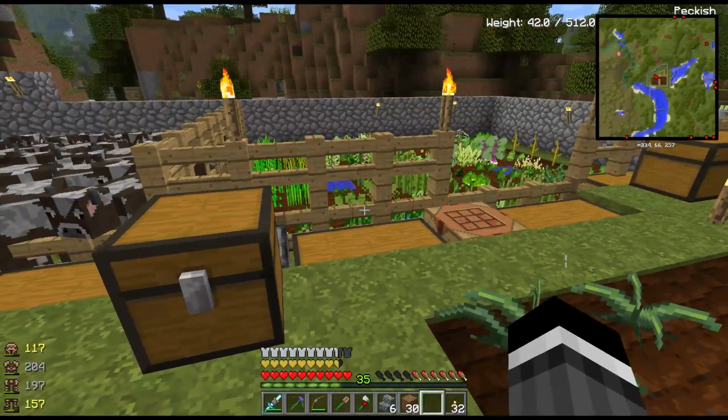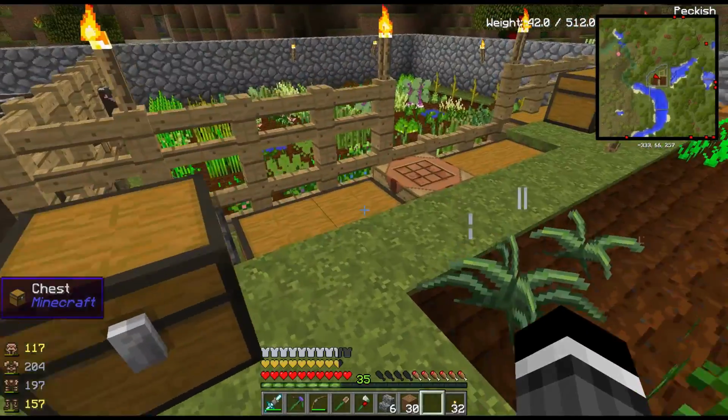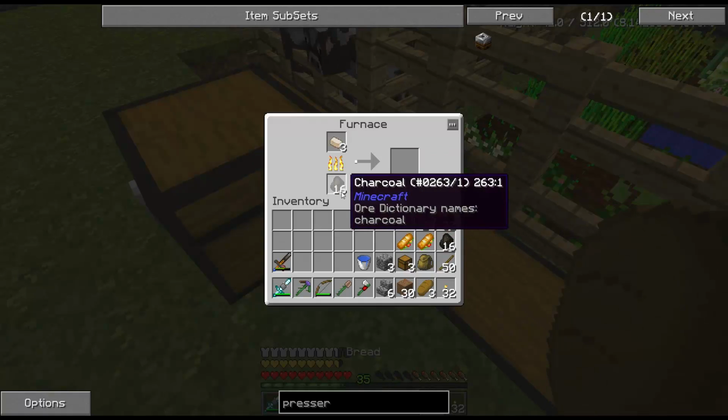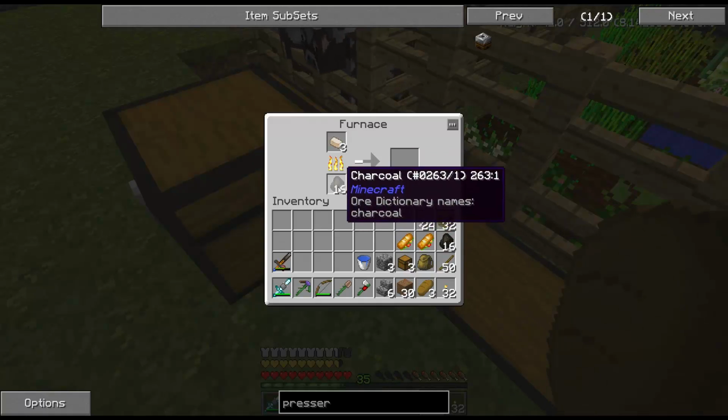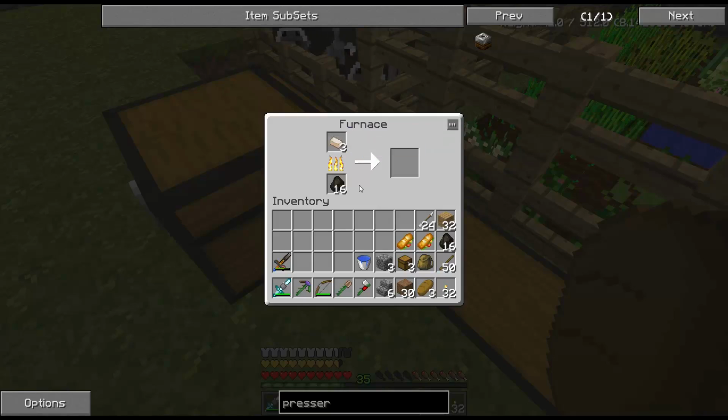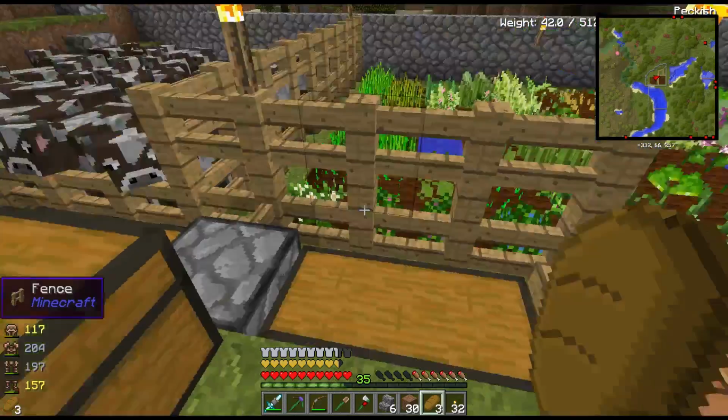Looks like I'm not going to make it over to the dungeon tonight. Let's throw these in here. Well, and then you gotta... oh, I shouldn't have done that, because now I'm using up an extra chunk of... This would have done 8 of them, and I only put 3 in. There we go. Okay, so there we go. We're getting charcoal out.